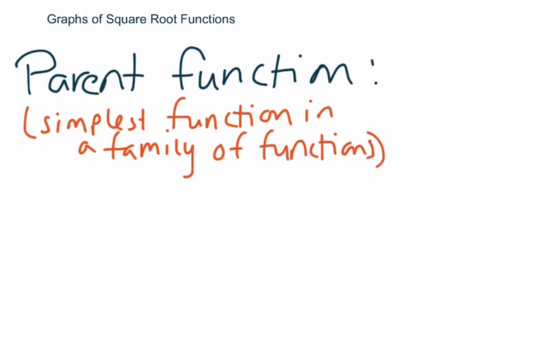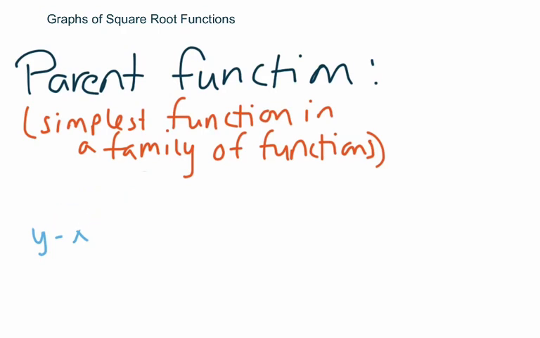That's the definition. And some of the parent functions that we've looked at are y equals the absolute value of x. And hopefully you remember that that is a V-shaped graph. That was the one that we used to explore what are called the transformations on it. We've also looked at the parent function for quadratics. And of course, it's the simplest kind of quadratic function there is, where you don't have anything multiplying, nothing being added, you don't have a linear term, and so forth.